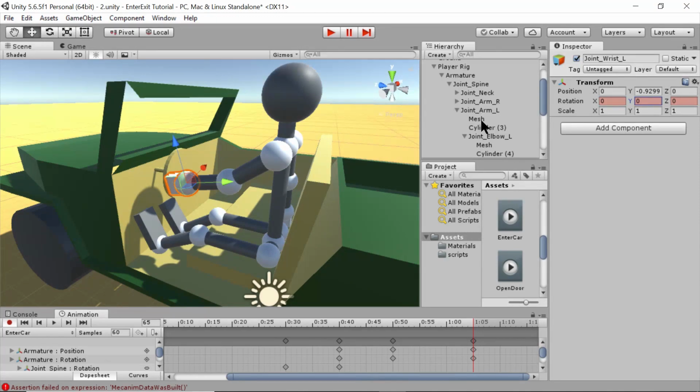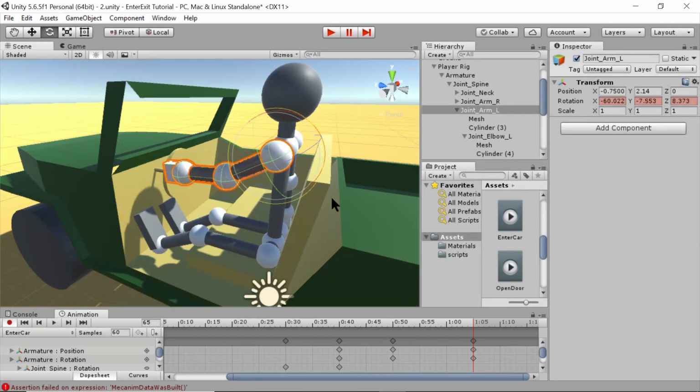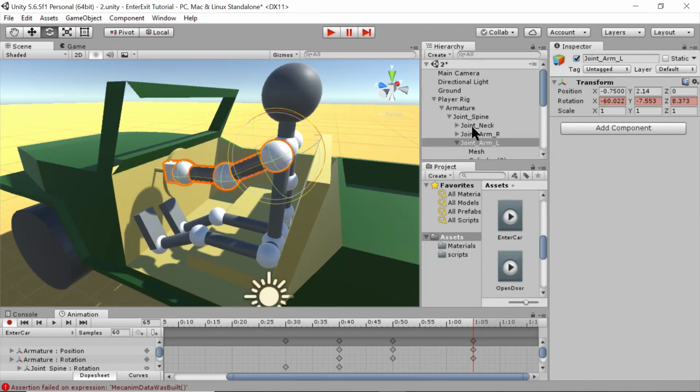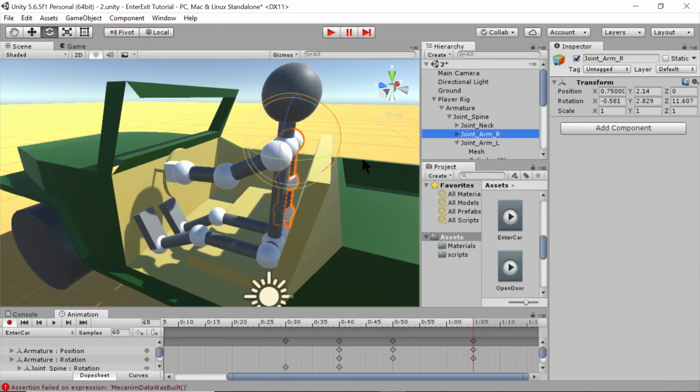We'll take his arm and hold it like this. Grab the other arm. Kind of mimic that. Like this.